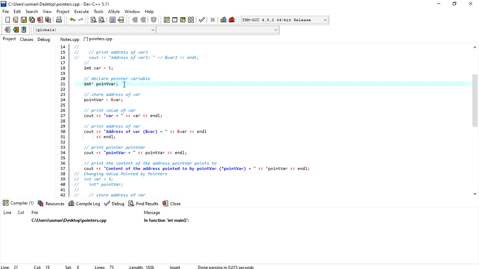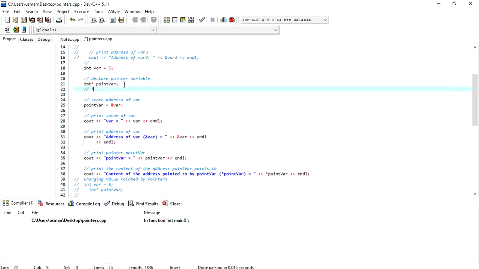In C++, we use a * to declare a pointer variable. Now when I assign the address of this variable to this pointer variable, it will not give me any error, and it will first print the value of this variable, then it will print the address of this variable with &var.